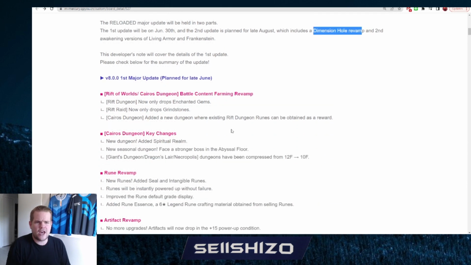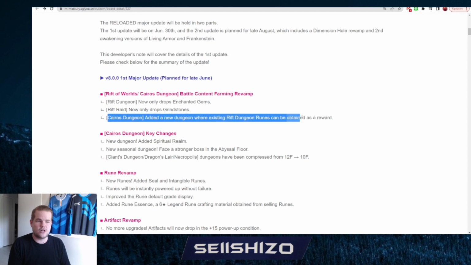So yeah, what do we have first of all? We have Rift Dungeons now only drop enchants, so those are the Elemental Rift Dungeons. We have the Rift Raid, which is the normal R5, only drops grindstones. And Kairos adds a new dungeon where existing runes can be obtained. So those are the runes that would normally be dropped from the Rift Dungeon. So you would farm the Light Dungeon to get fight runes and that kind of stuff. Those you also get from the new Kairos Dungeon right now.